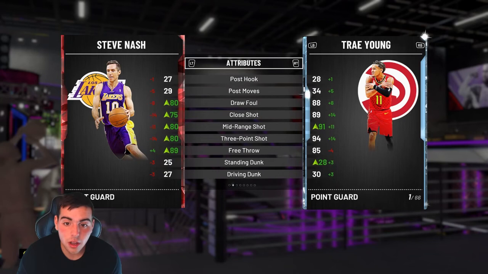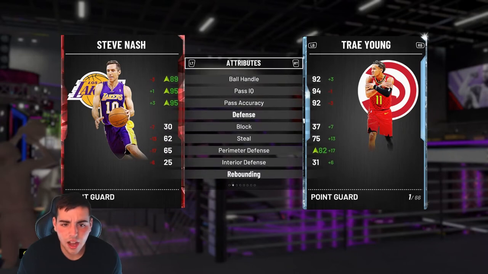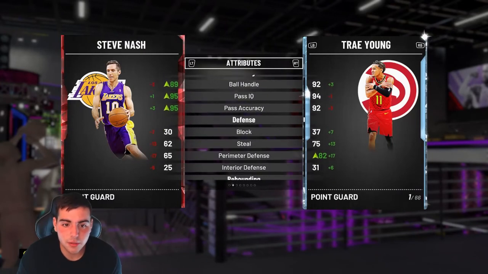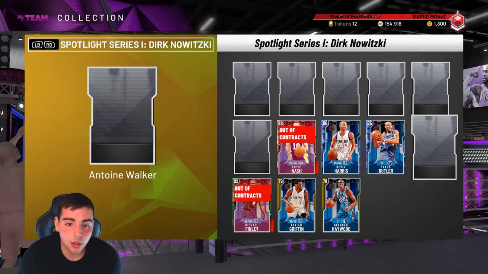I like this card. Comparing him to Trae Young, it's not that off. It's really not that off. Not only that, his defense is solid. Oh, wait, it's not. All right, you know what? He's decent. His offense is good. If you get him upgraded, his defense definitely goes up. His defense is a little iffy, but I would say he's a budget baller in my books. Caron Butler's always a budget baller.